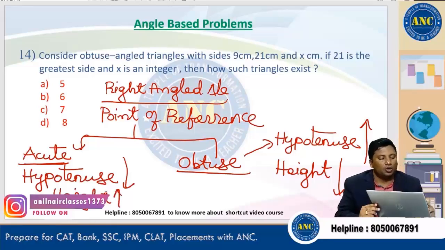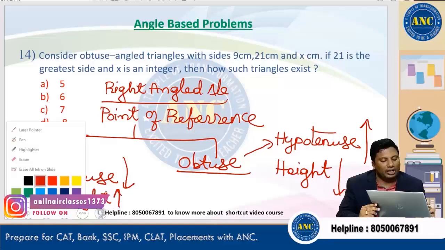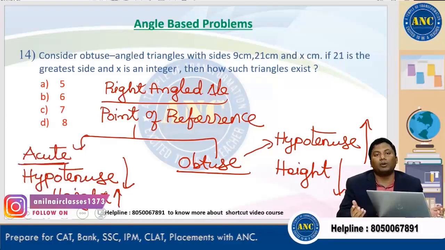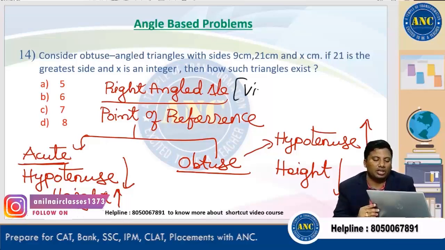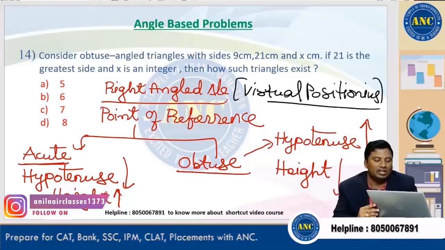Please make a note of this very, very important key point. You may not be expected to use a square greater than b square plus c square. That is a mathematical method. That is how one generally solves. But once you know the concept of virtual positioning, you will be able to look at the question through a prism never seen before. Virtual positioning is identifying something with a point of reference.